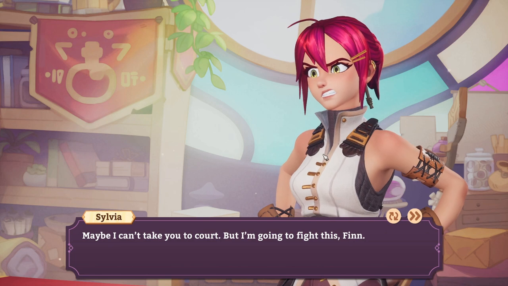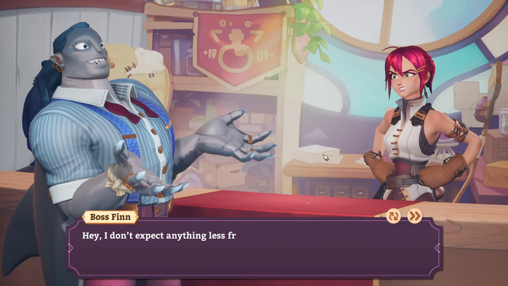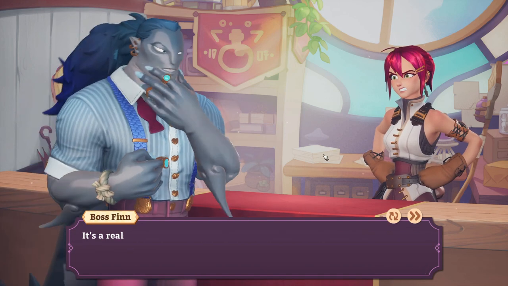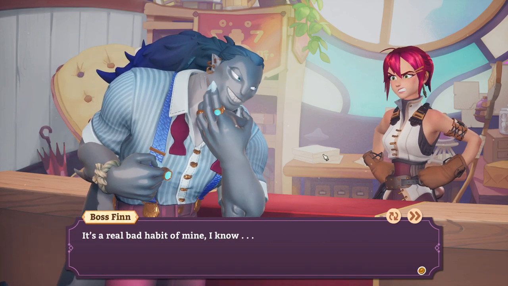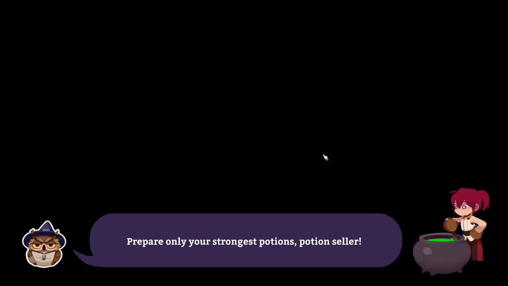Maybe I can't take you to court, but I'm going to fight this, Finn, however I can. Hey, I don't expect anything less from you, chum, and I wouldn't want this to be too easy. It's a real bad habit of mine, I know, but I've always liked to play with my food.